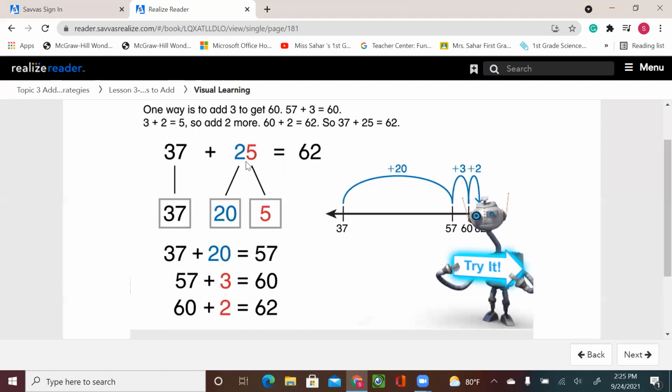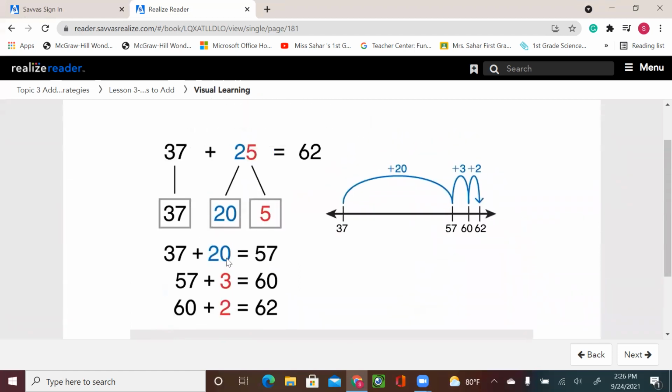Okay, as we see back again, this is how we break it. We broke the second addend apart. So it's 25, that means 2 tens, which is 20, plus 5. So that's what we add. And then after that, we count on using the number line. So what we do, we add 2 tens, which is 20, a big jump, and then we add the ones. But did we add all the ones? No, we also broke the ones. It's 57. I know if I add 3 to the 7, that means 10. So 57 plus 3 equals 60. That's the 5. I'm breaking the 5 into 3 plus 2. So first I made 60, and then I added that next 2. Why does it help to break apart the second addend?